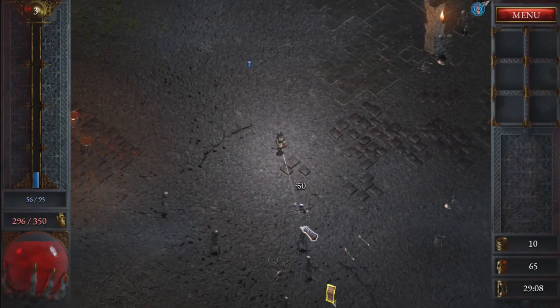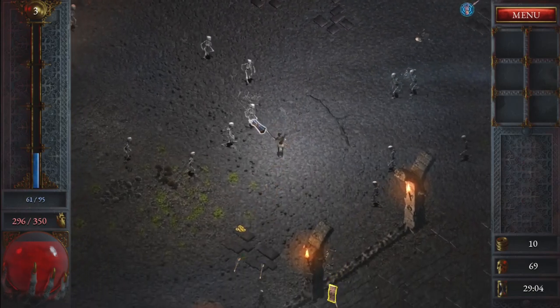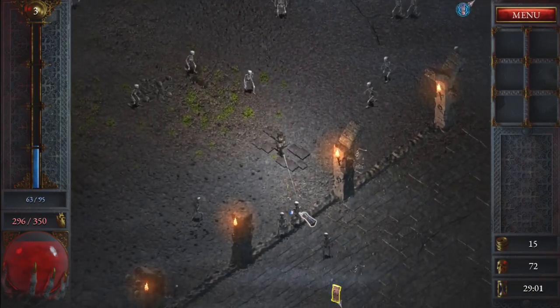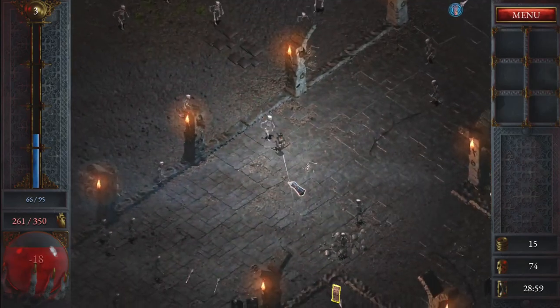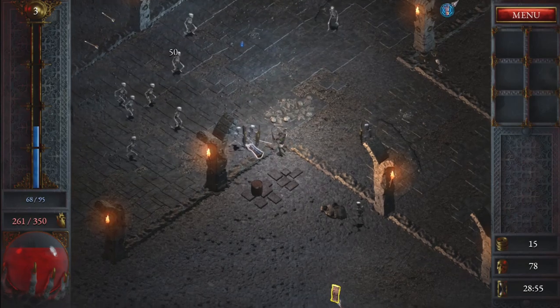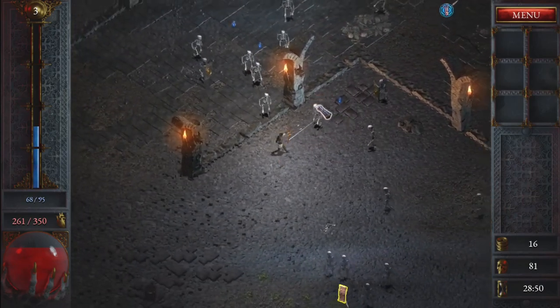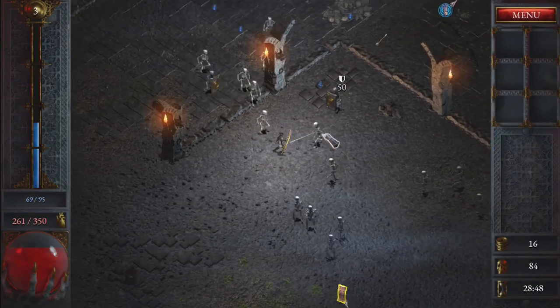So this game, of course, follows the survivors-like tradition of war chicken. But it also has other bits of food, like slices of cheese. It's got health potions. It's got skeletons carrying shields, which is a bit of a pain for the archer.